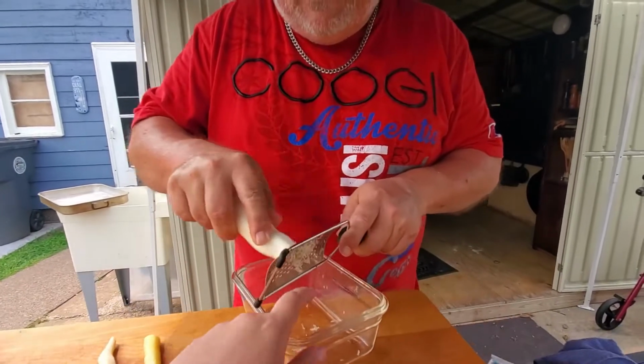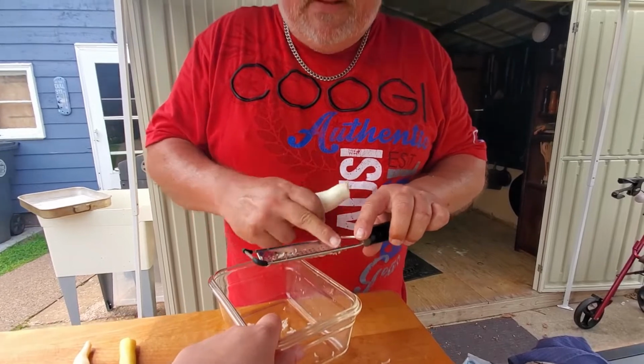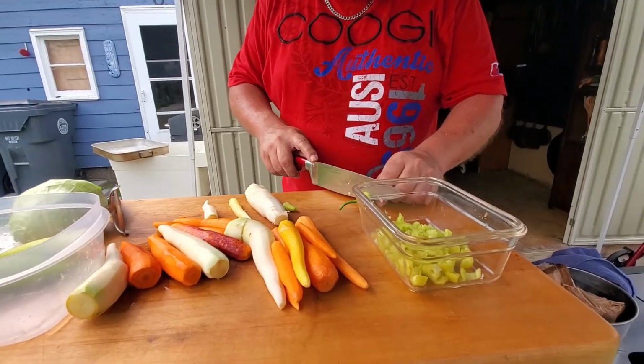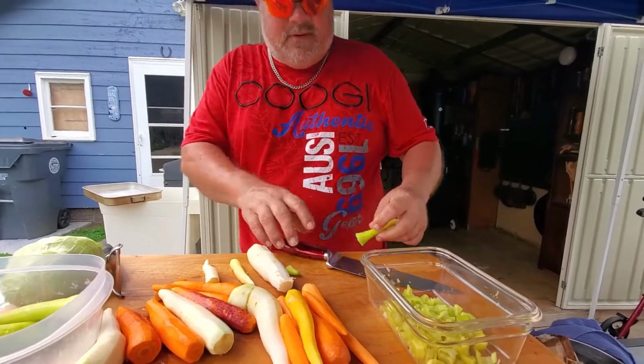This is what we're going to do. These are pretty small. I'm not real happy with these. I need to find a larger grater. We'll be back. All right, I'm going to go find a larger grater. This thing's terrible. She was in the house looking for a better grater. And isn't it great? It's great.